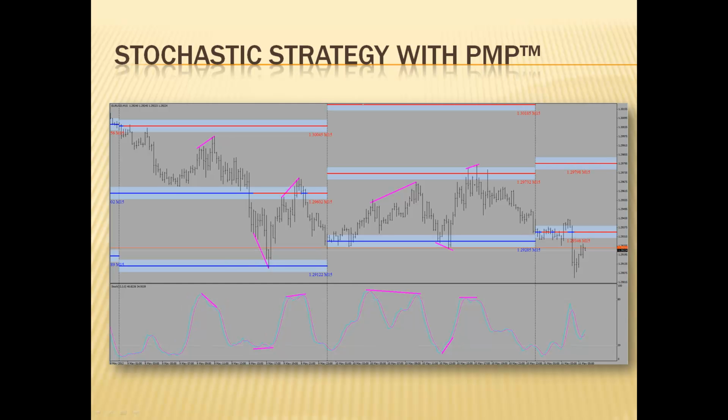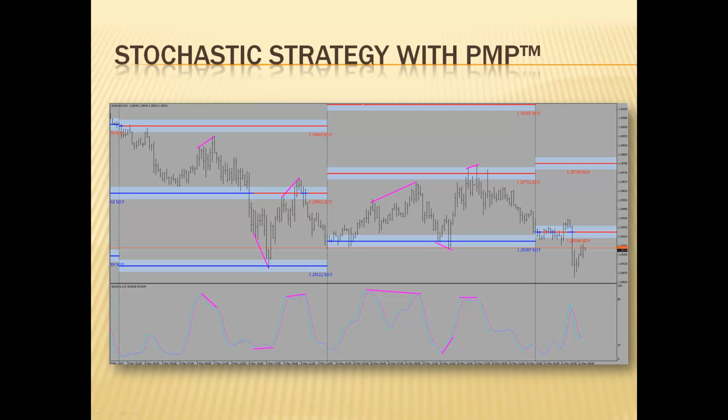And here it is. Take a moment to look at this chart, and where divergences occurred, in relation to Price Master Pro levels. Do you see any significance in the location of the divergence, as compared to where the levels are? Would knowing the location of these levels before the divergence occurred give you an edge in anticipating the divergence? Would the levels have given you significant support to the divergence setup?